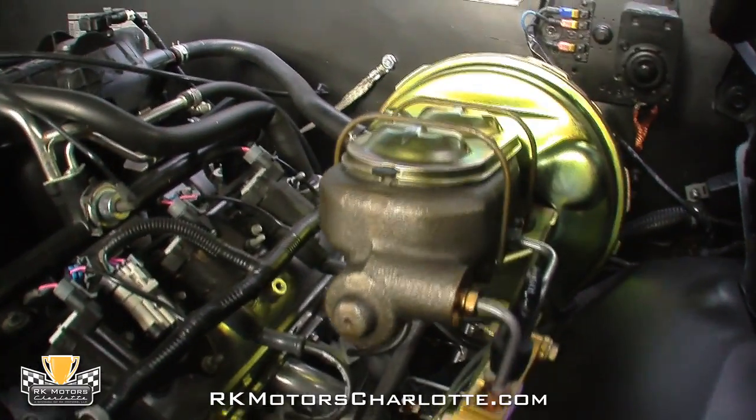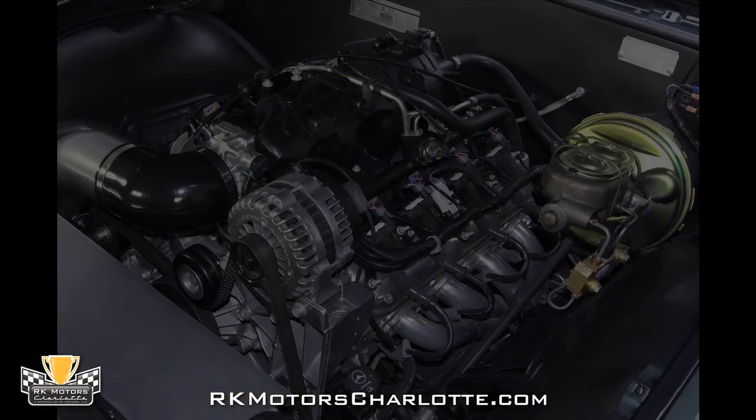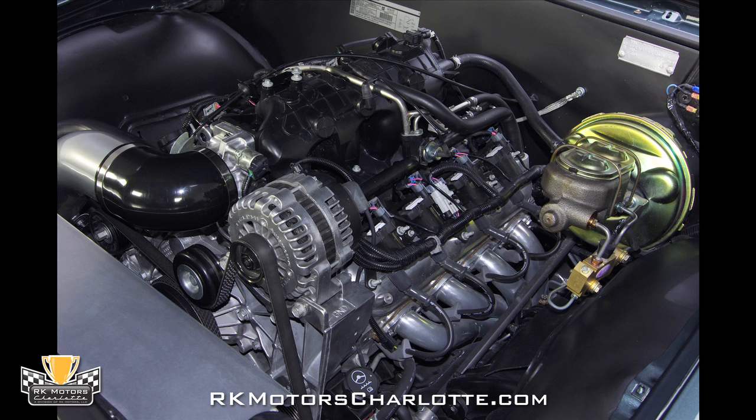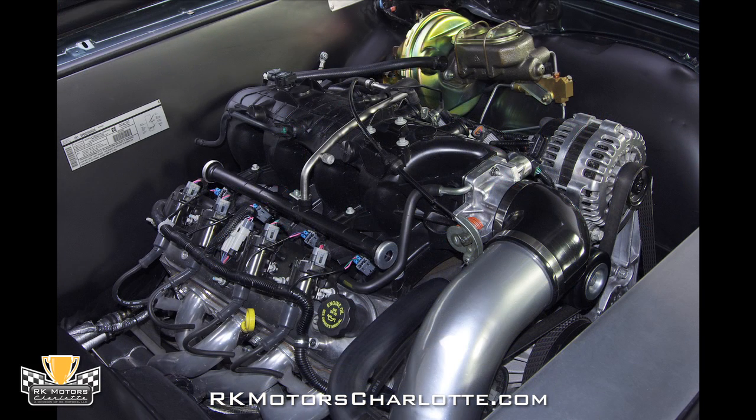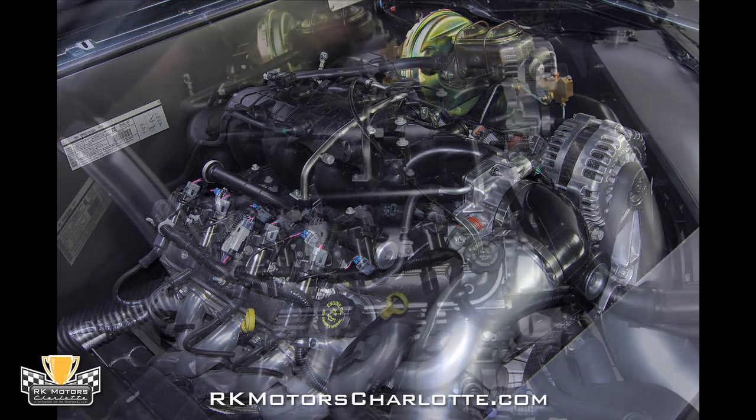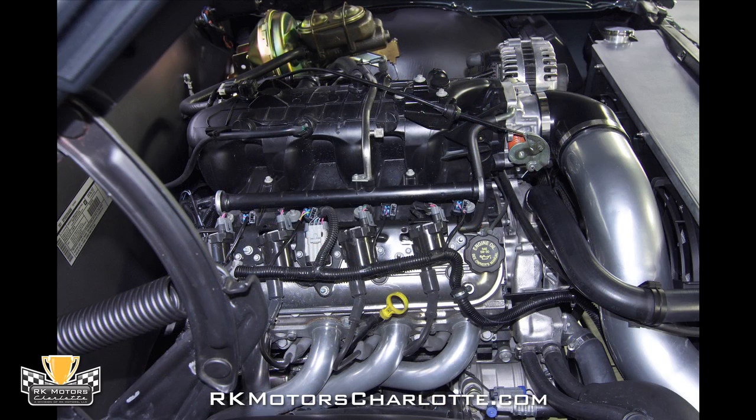A custom fabricated and powder-coated air intake houses a Spectre air filter and reaches to the very front of the car to pipe clean and cool air into the car's composite intake. At the sides of the block, ceramic-coated Hooker Super Competition headers send exhaust into a true dual system that's equipped with an H-pipe, mean sound and Flowmaster 50 series mufflers, and side-mounted stainless tips.